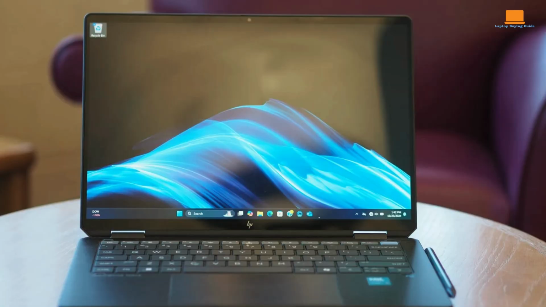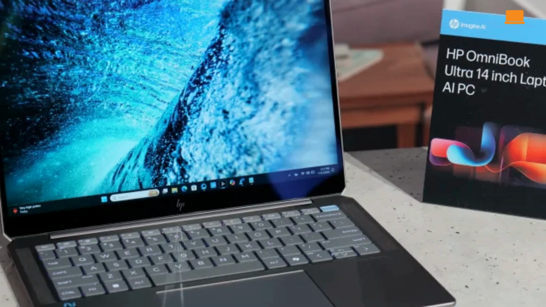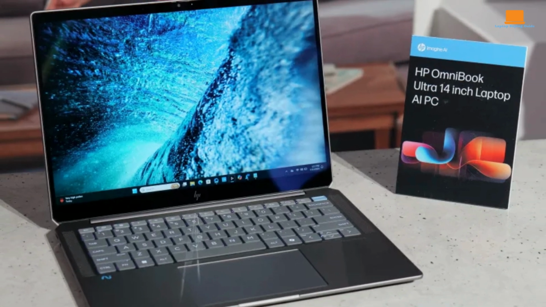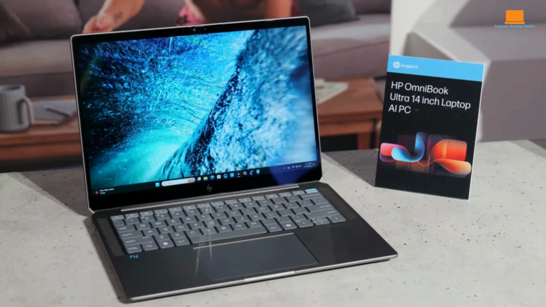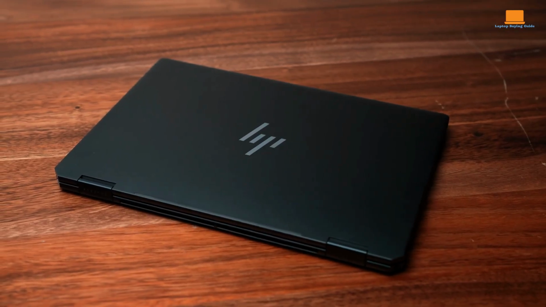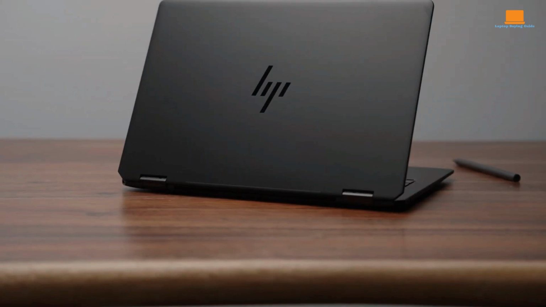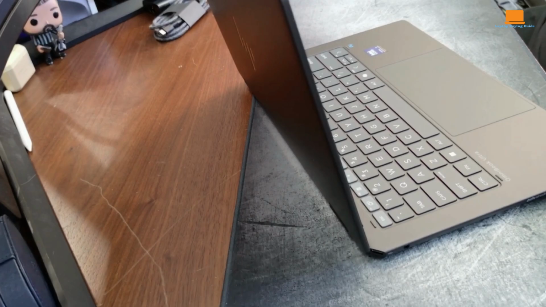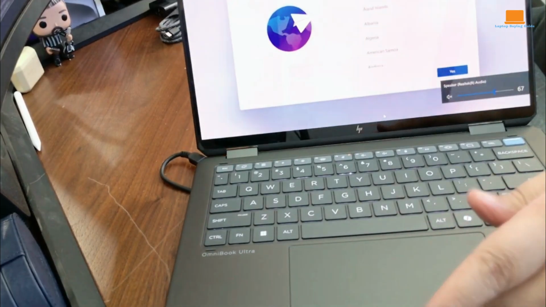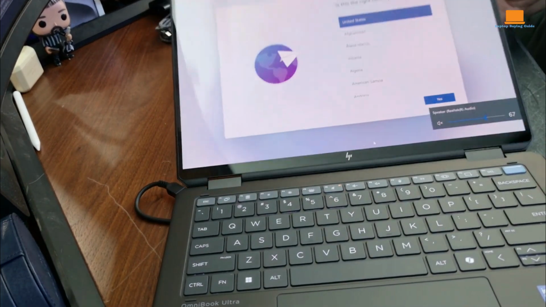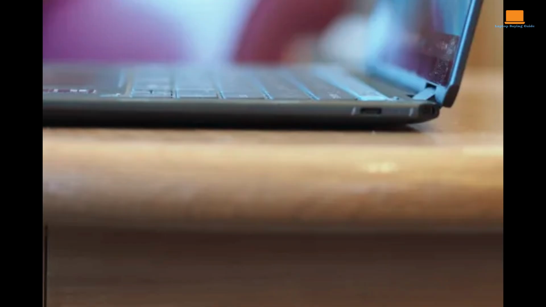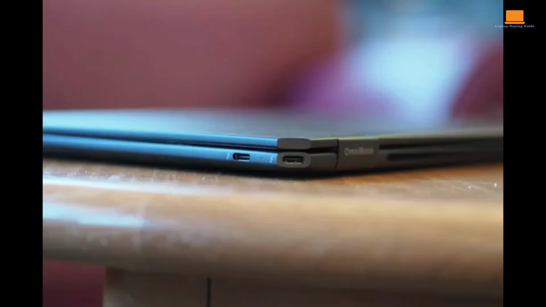HP has prioritized both productivity and power efficiency by opting for a high-quality OLED display instead of the battery-heavy 4K resolution. HP has gone for a distinctive design rather than replicating a sleek but typical MacBook look. The Omnibook Ultra Flip's dark textured body feels sturdy and refined, and it's practical to hold in tablet mode. The keyboard is well designed too, with large tactile keys and a highlighted function row that makes navigating shortcuts a breeze. In terms of connectivity, the device includes 3 USB-C ports, 2 of which are Thunderbolt 4 enabled and cleverly positioned at an angle, while the other is on the side.